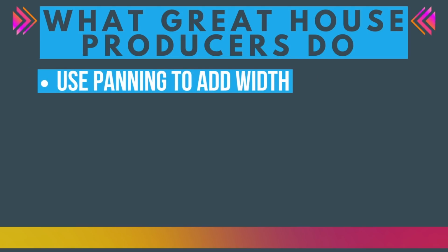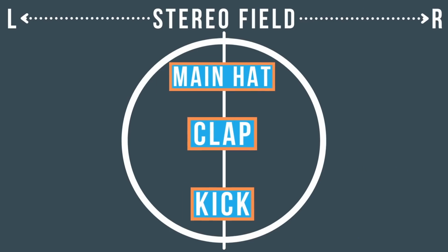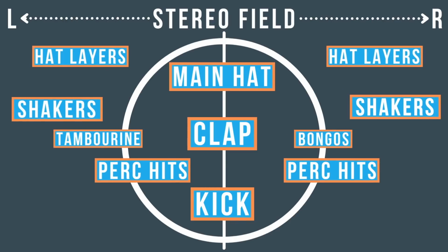While making a beat like this, there's some main things I'm trying to think about. Some things that the best house producers in the world like Chris Lake do. They always use panning on the right things to add width. You really want your kick, clap, and main hi-hat right in the middle of the mix, but then you can get more creative with your panning after that.